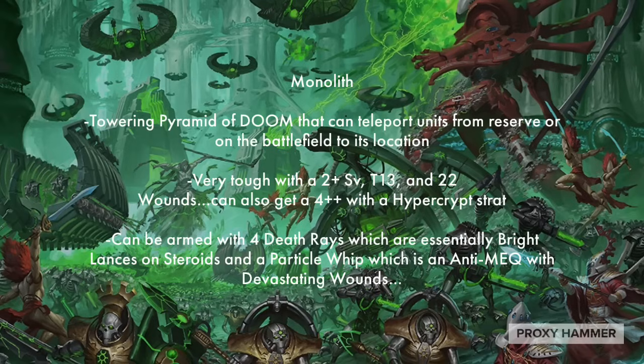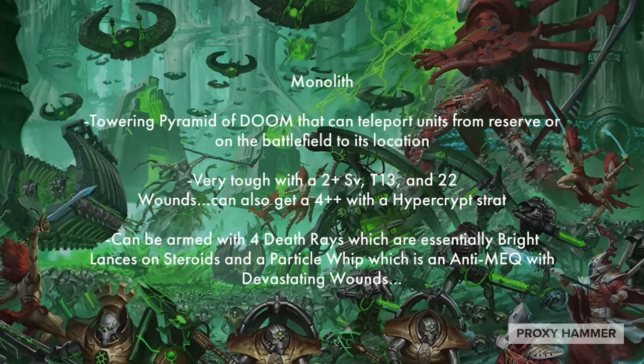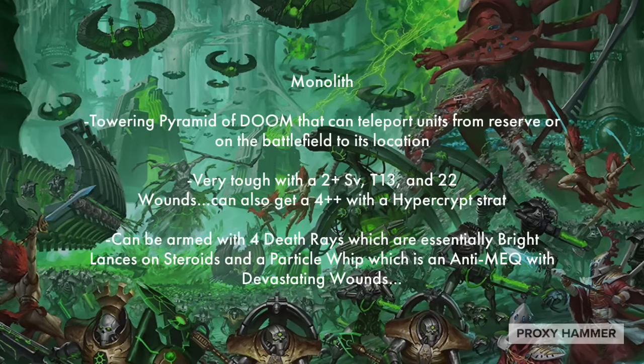And it can also very easily get a 4+ invulnerable save with a Hypercrypt Legion stratagem, which is usually pretty redundant on most Necron vehicles as they already have a 4+ invul save, but on the Monolith, because it doesn't come with one base, it can be an absolute nightmare to take down.